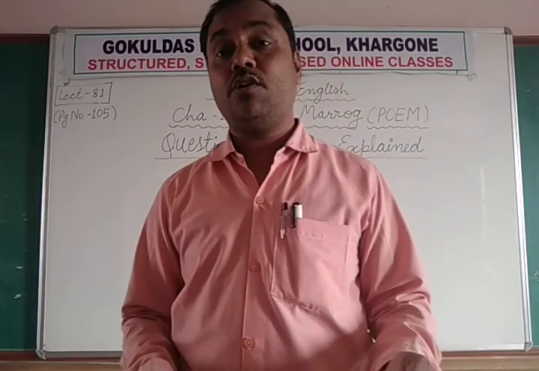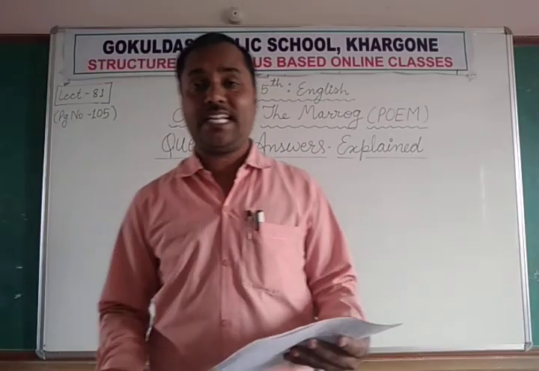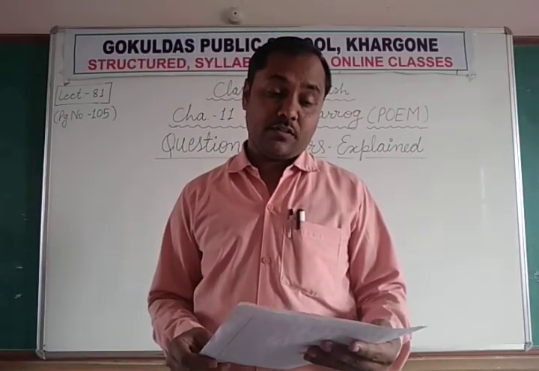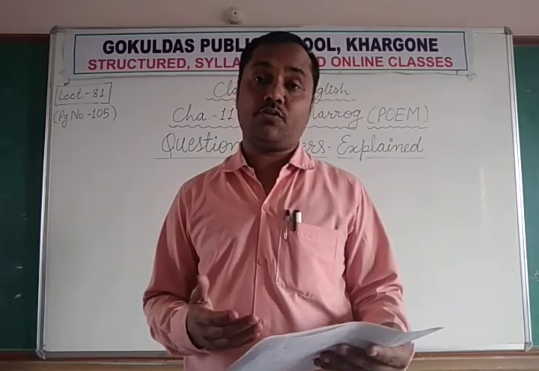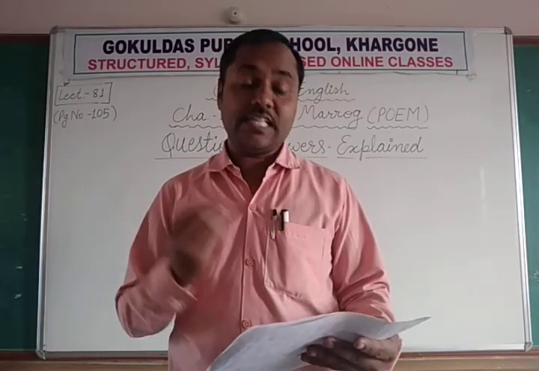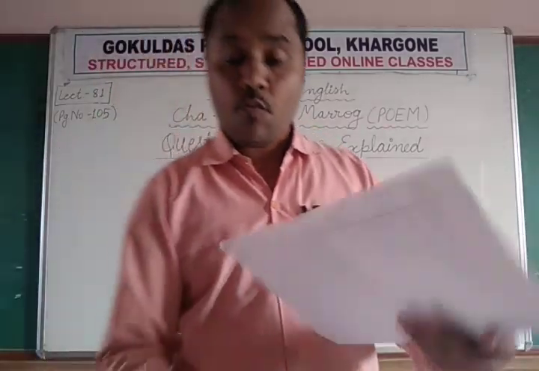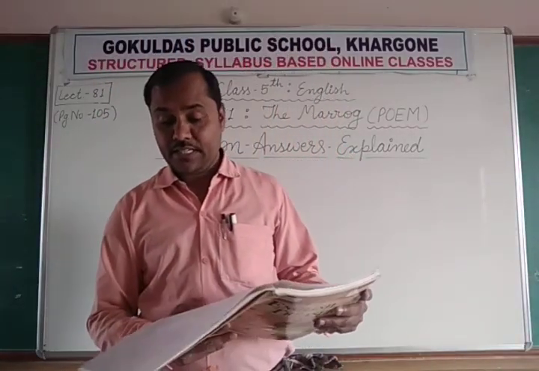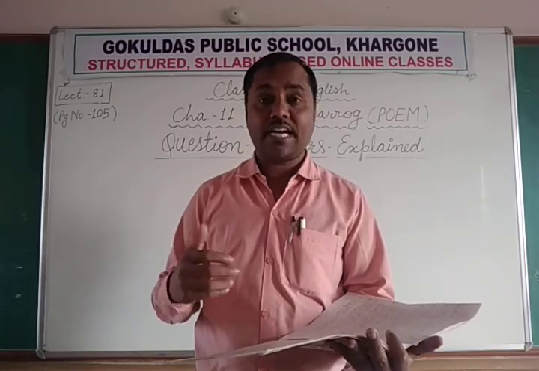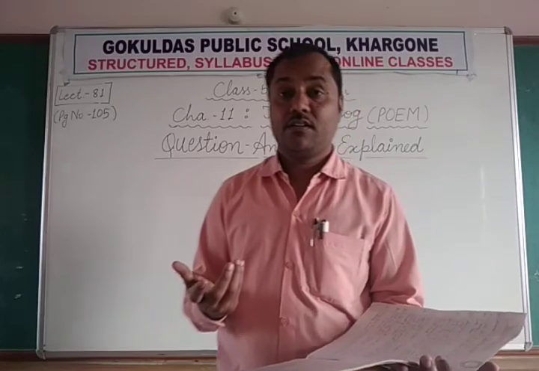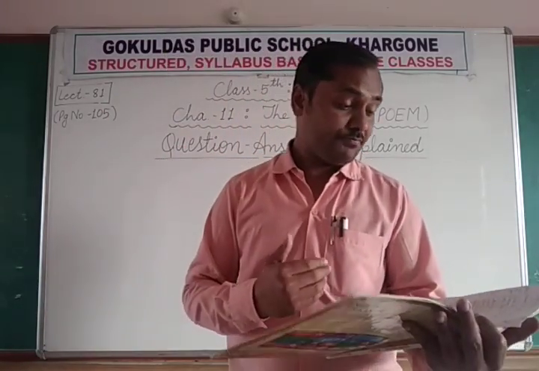But before that, I want to explain, as we discussed all the question answers. In the same way, in this chapter I am going to dictate and make you understand the answers. So what is question number 1 given in the book? What kind of an alien is the Marrog? What is the difference between us and the alien?